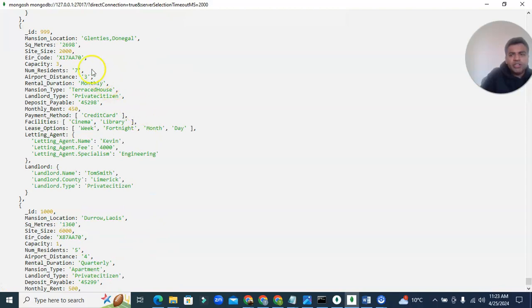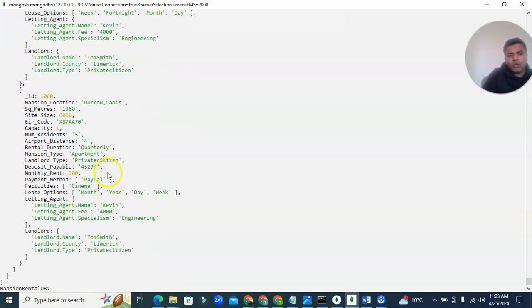It gives me IDs from 1 to 1000 overall, and you can see that ID is 1000, mention type square meters is written, capacity top to end.